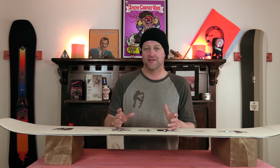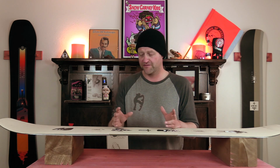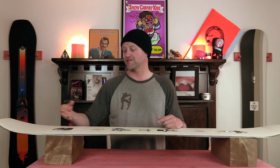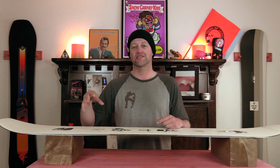Not gonna lie, this board's a bit of a chore to butter if you have weak legs or it's the end of the day and you're fatigued. If you don't and you know how to really press into it, you're gonna be fine. So you have this sweet spot right where the camber meets the rocker. That's gonna be the ideal spot to butter on the nose. You wanna get your weight outside the binding, really press into it, and you've gotta muscle it.